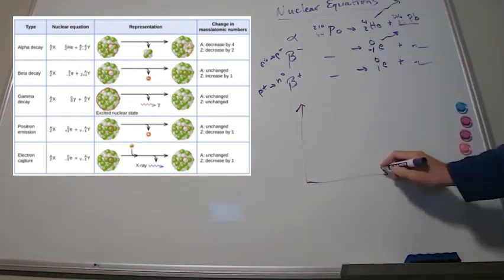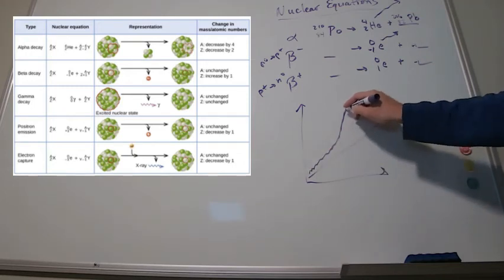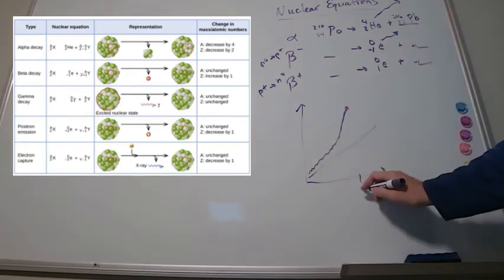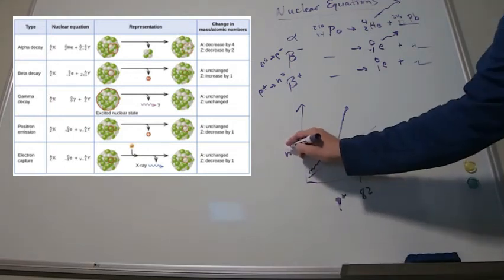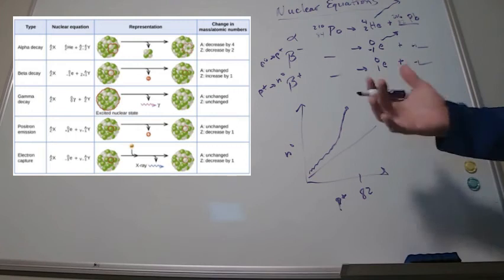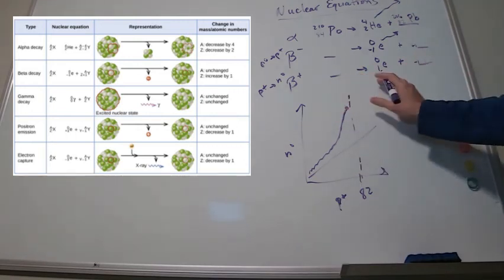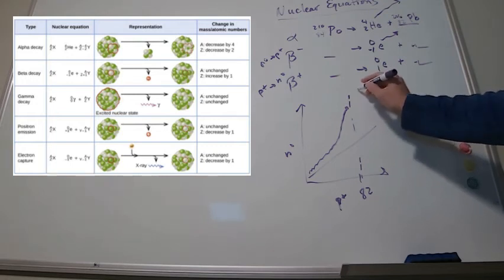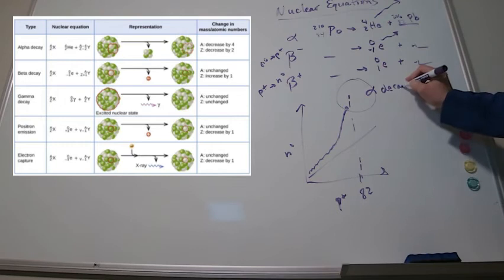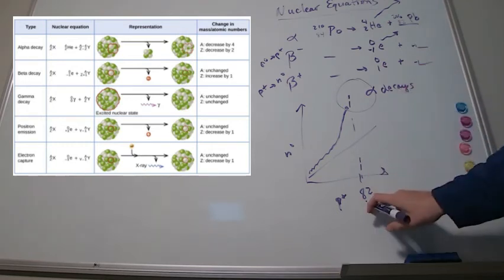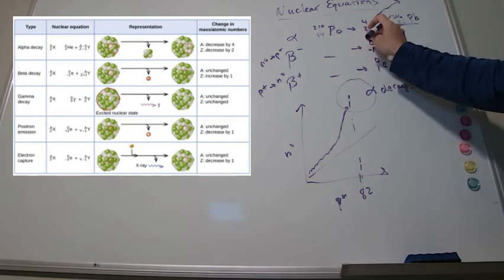which led us to this whole idea of the band of stability, where we have this line and we have the band of all the radioactively active isotopes up to number 82. And if we look at the protons versus the neutrons, we can actually use this to predict what kind of decay will take place. So after about 82, there's no stable isotopes. So this whole section out here is going to be our alpha decays. And so if I give you something that's got an atomic number that's bigger than 82, like polonium, we know it's going to be an alpha decay.